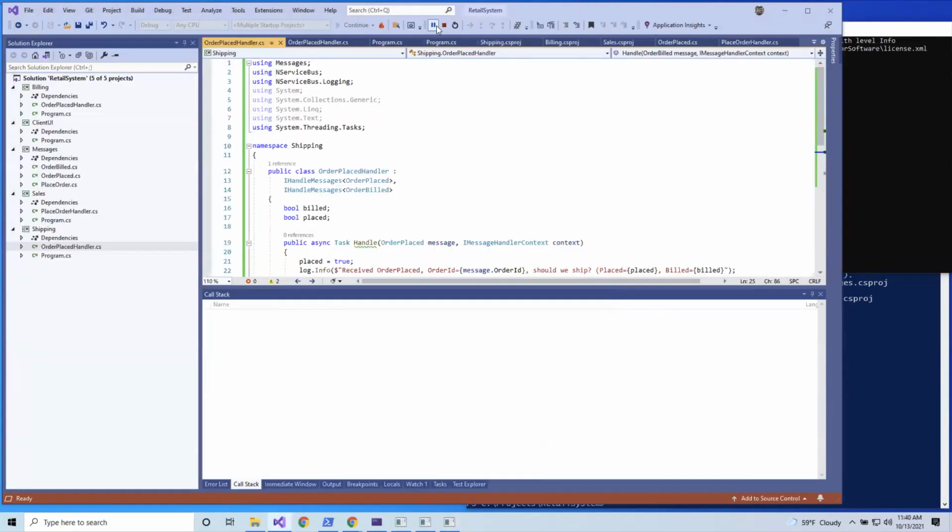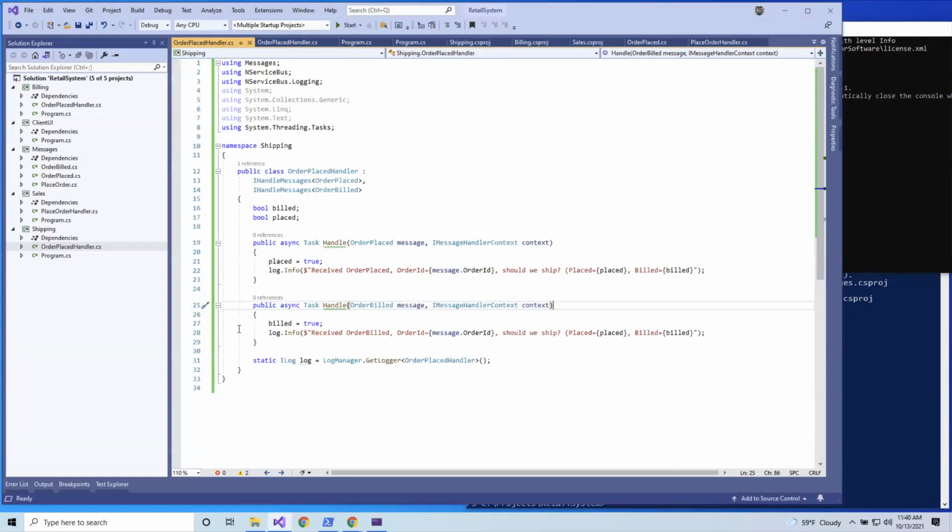So what's happening in here is every time you receive a message, it is instantiating a new copy of order placed handler. Now it's important to remember that these messages could actually come in through the queue minutes apart technically. So there's no way we can keep this around and keep this state. We have to have a better way than in memory to keep this state. So that's why we do sagas.